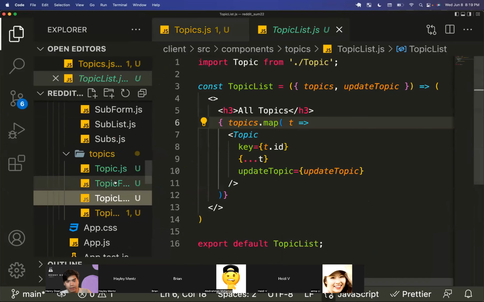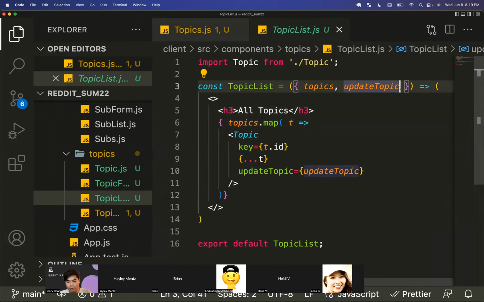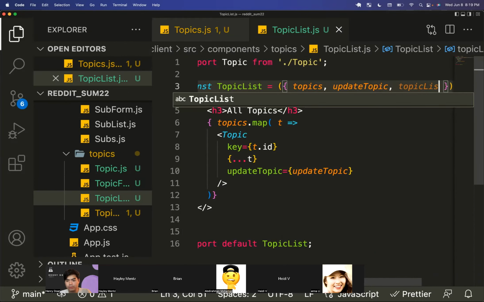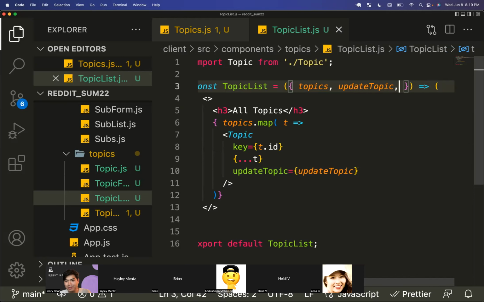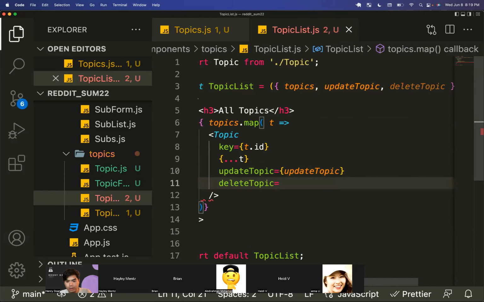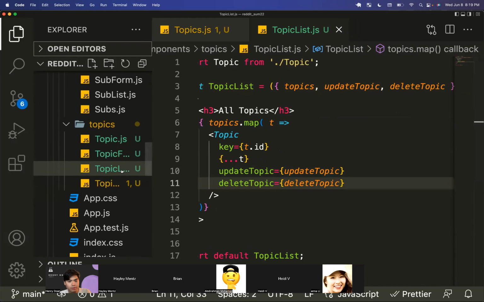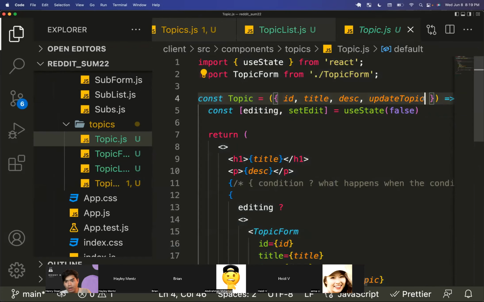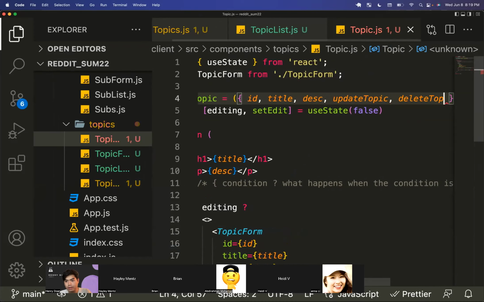And then from our topic list, we are going to pass on delete topic, and this will be delete topic like so. And then from there, we need to go one more level. So let me select this out for you all, and make sure you know if it's the correct file too. We are going into the topic, and then that will be delete topic like so.